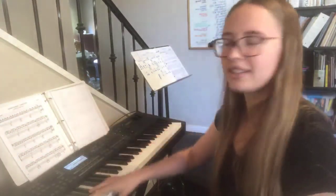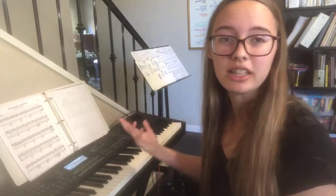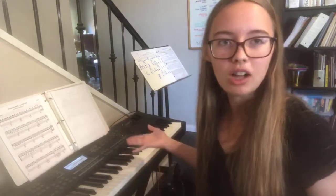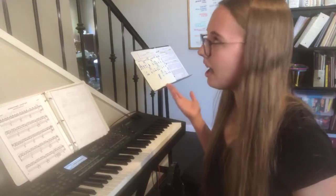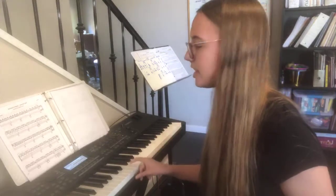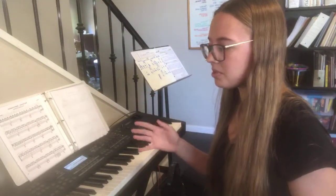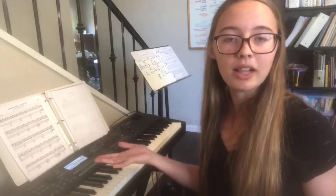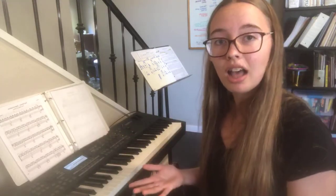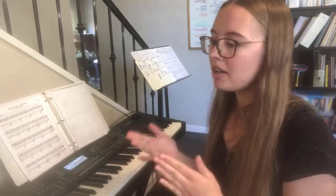Since that one's such a long one, it's really great to make that a recital piece if your student is able to handle such a long piece. I actually had an 8-year-old or 9-year-old student improvise with this as our recital piece, and what we did was we created a guideline, a certain melody that she could repeat a lot in the piece, and then she can also improvise off of that. But nothing was really written down and memorized.